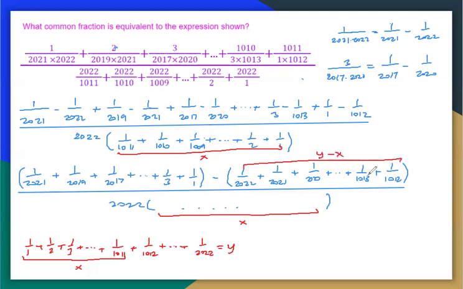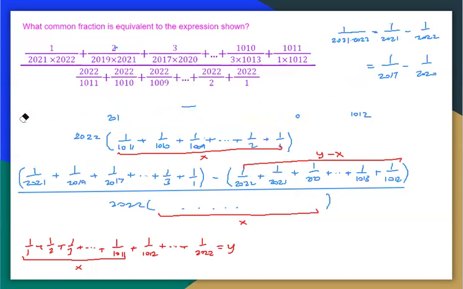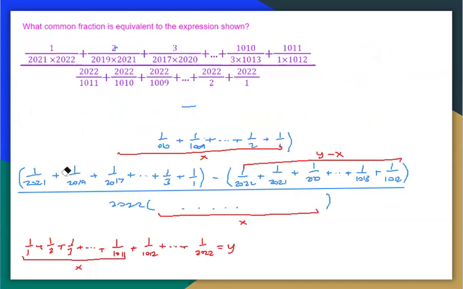So these are all good, but now we need to play with this a bit as well, because these are just the odd numbers, not the even numbers. So I'm going to clear this part so we can use that space. If I can find this one in terms of x and y somehow, then maybe that will be useful. So let's try and see. We are missing 1 over 2, 1 over 4, 1 over 6, all the way to 1 over 2020, right? So we are just missing the even numbers.